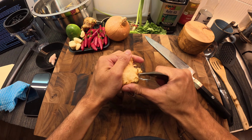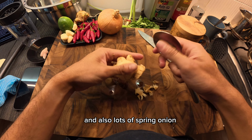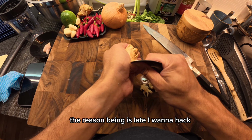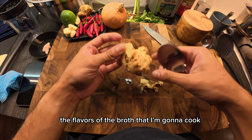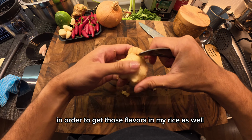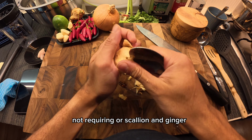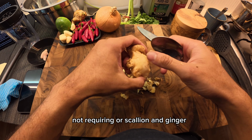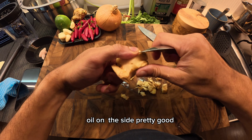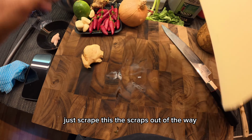There you go. So I'm using a big piece of ginger over here, and also lots of spring onion. The reason being is I want to hack the flavors of the broth that I'm going to cook the chicken in, in order to get those flavors in my rice as well, not requiring a scallion and ginger oil on the side. Pretty good. Just scrape the scraps out of the way.